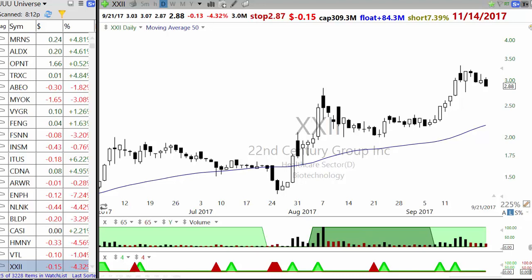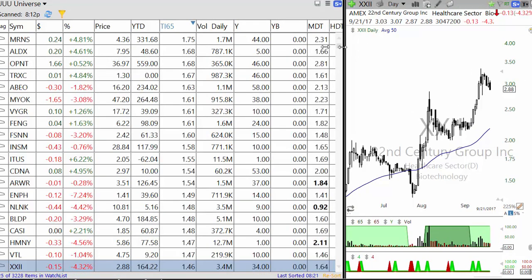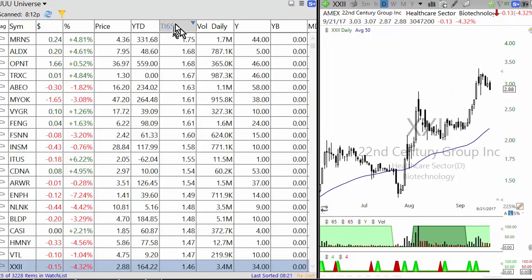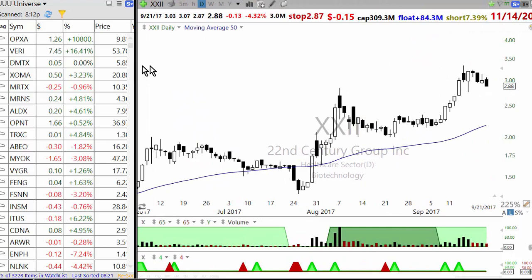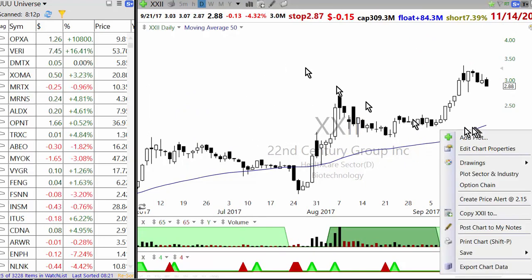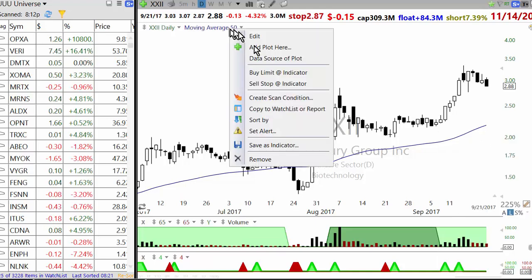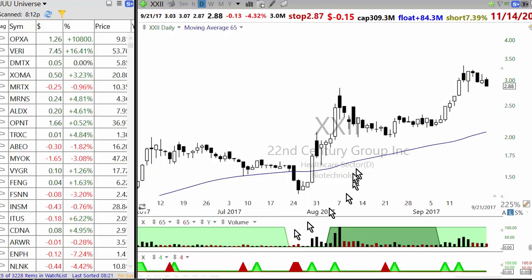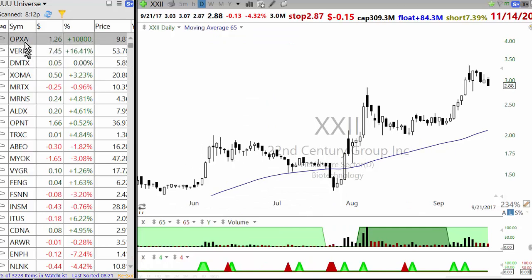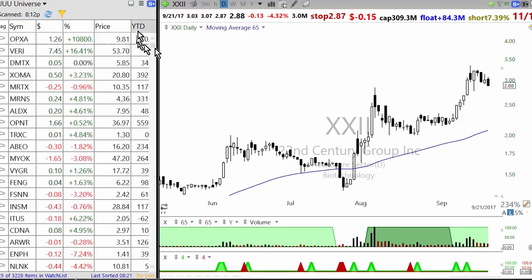So do this study. I would say definitely on the weekend do this study of stocks by YTD, study by TI65, and find out whatever hypothesis you have. Is it really a valid hypothesis? Say you think it was a 50-day moving average. Actually, if you put a 65-day moving average, you will find some of the strongest stocks will not even ever come to that kind of a level on the YTD.